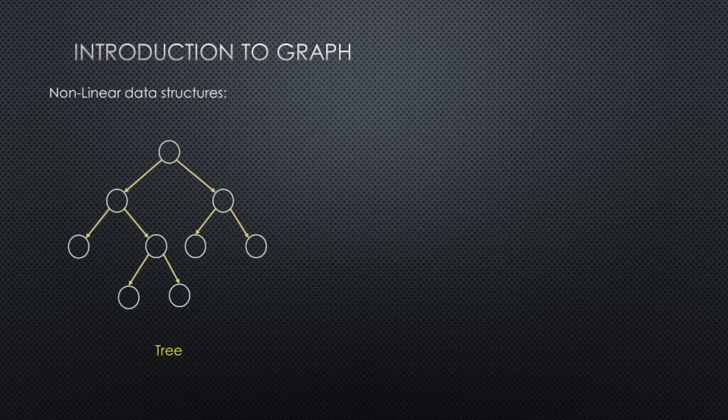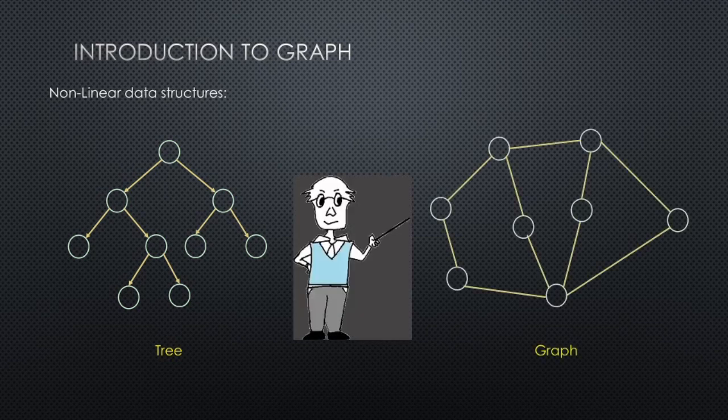Now, as we understand, data structures are ways to store and organize data. And for different kinds of data, we use different kinds of data structures. In this lesson, we are going to introduce you to another nonlinear data structure that's got its application in a wide number of scenarios in computer science. It is used to model and represent a variety of systems, and the data structure is graph. When we study data structures, we often study them as mathematical models. Here also, we will first study graph as a mathematical or logical model. Okay, so let's get started.